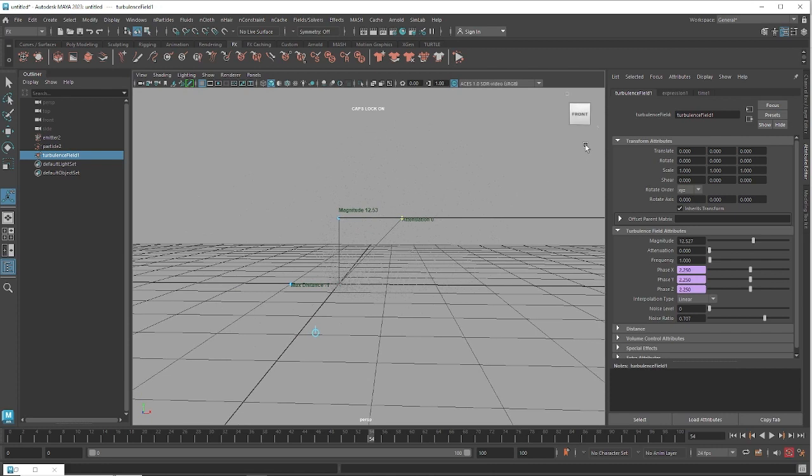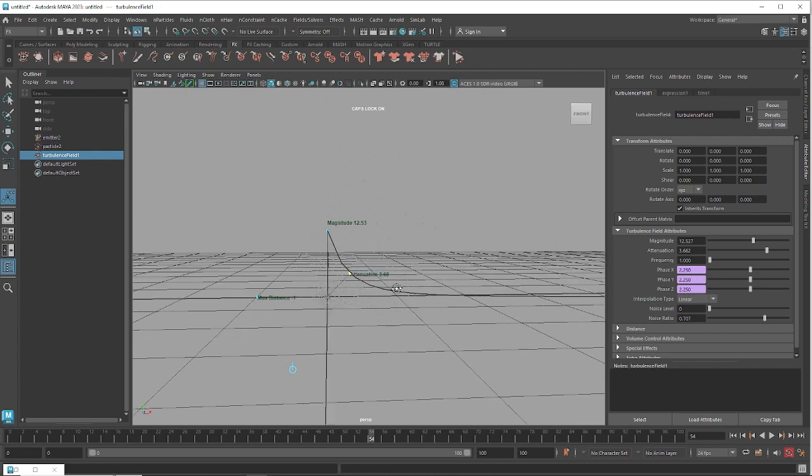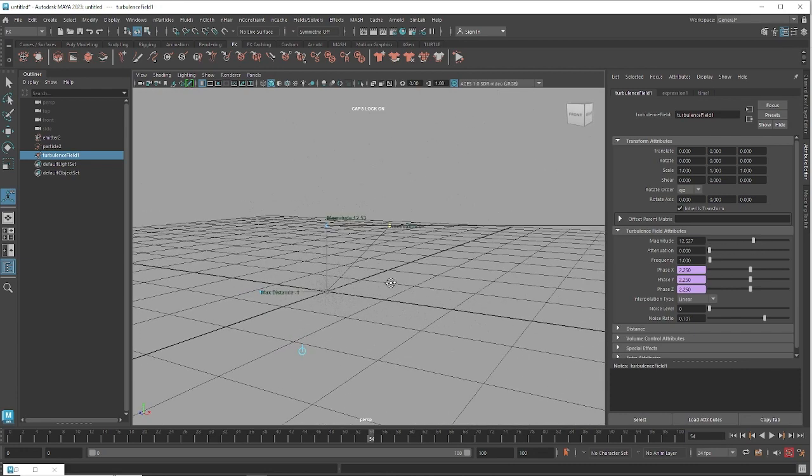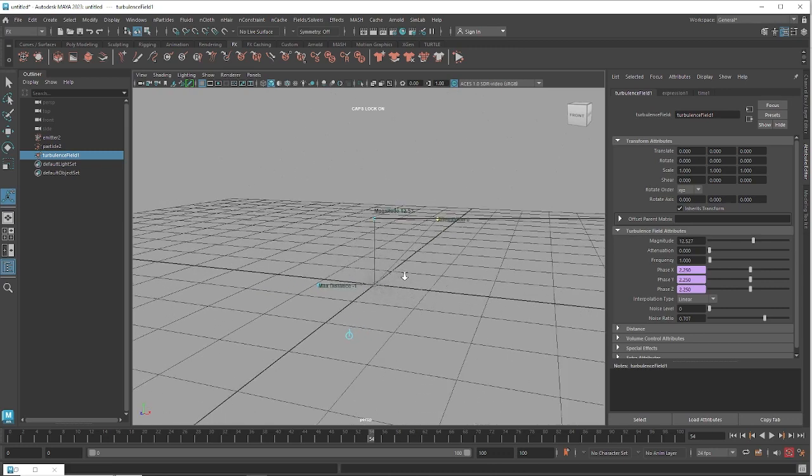Okay. If it is even here, it's the same. But if the attenuation goes down or goes higher, it means that the strength of the turbulence will be more towards the source and will fade off as it goes higher. So here we don't want any attenuation. We want it to be zero. I want the attenuation to be same all over.